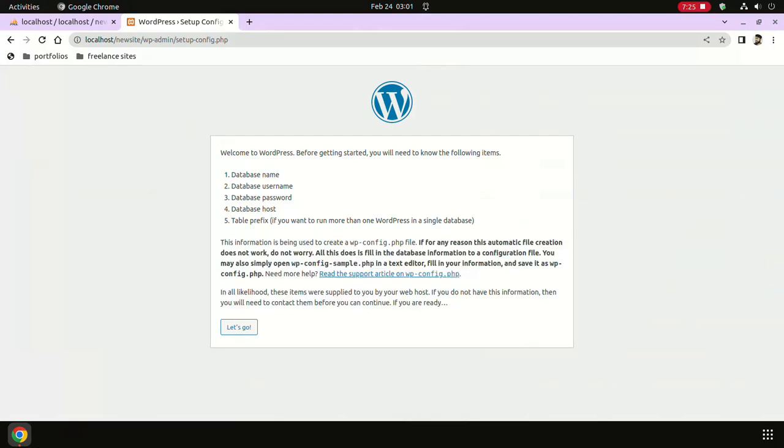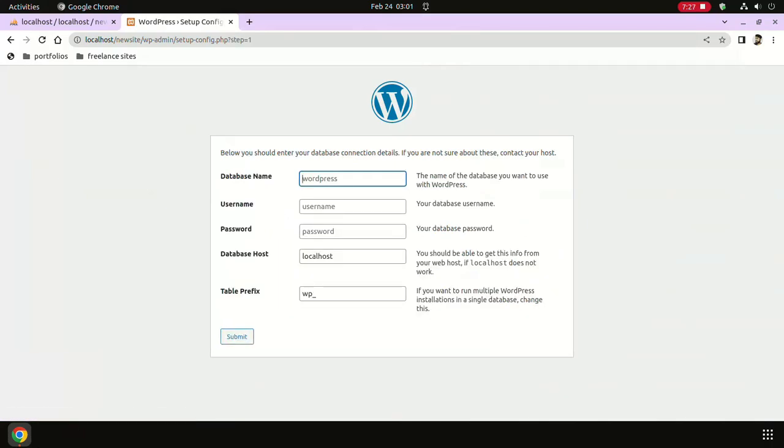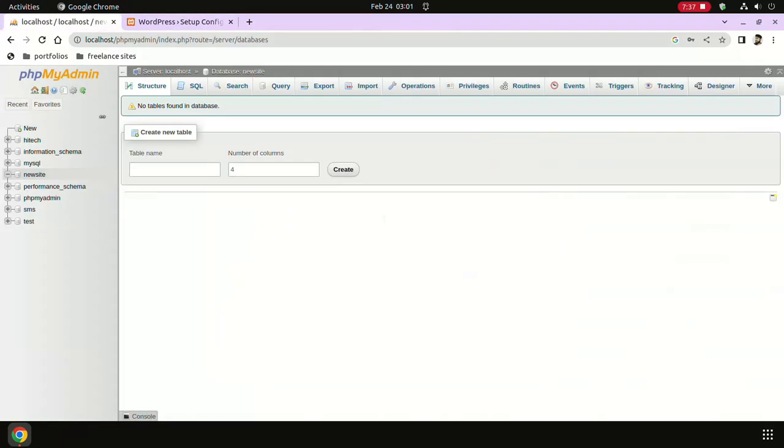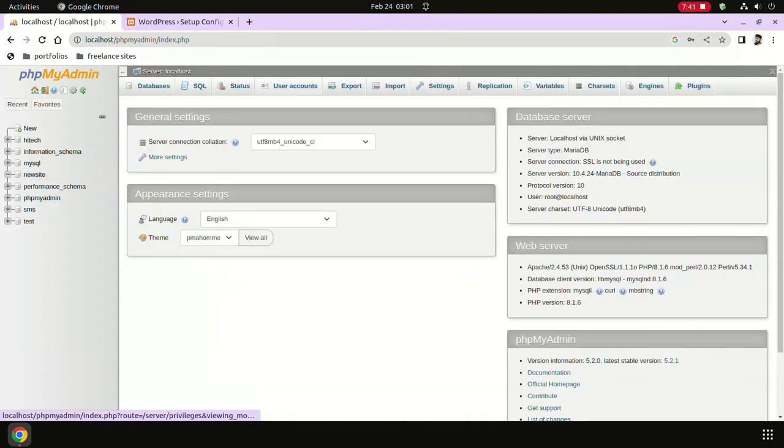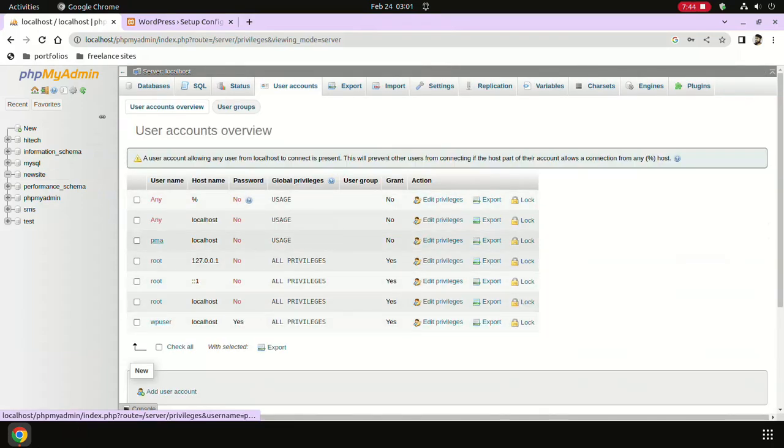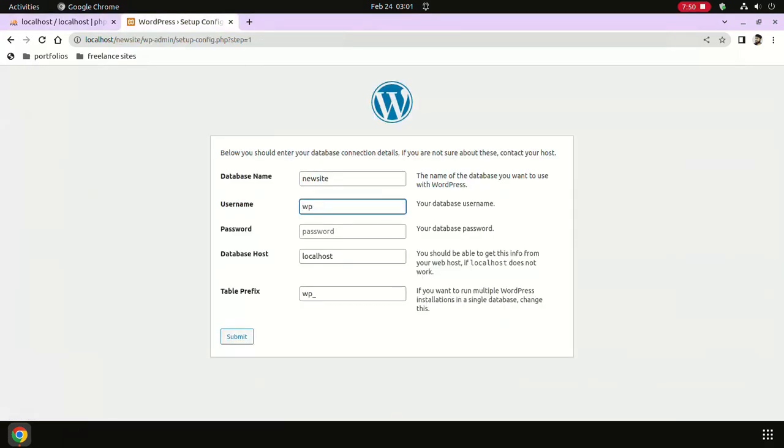The database name is new site, already created. Next, the username: you can check it, the username WP user on the user account tab. So that is the WP user username, and you need to put in that password. We have previously created that password.